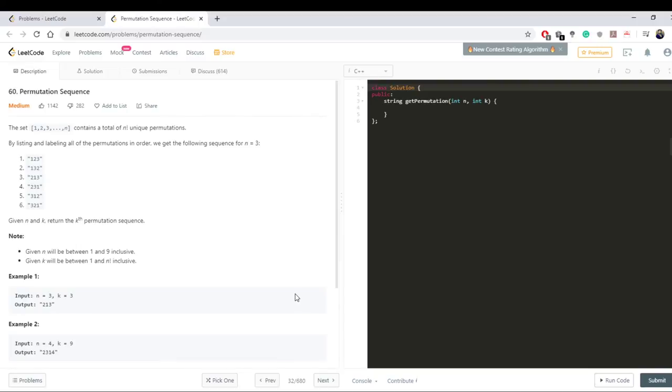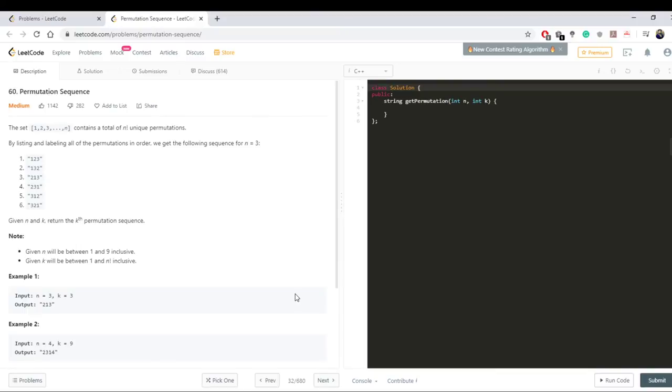So basically, this is sort of considering your subspace, sort of looking at it in the DP style of things. So you're given k, right? Okay, so what are the permutations of 1 to n?